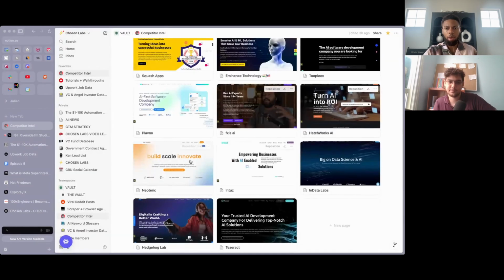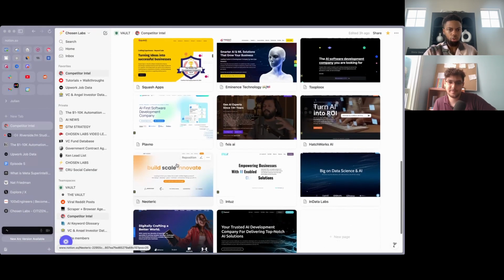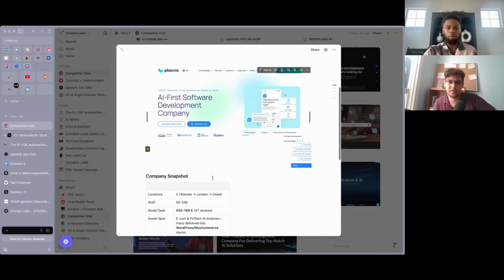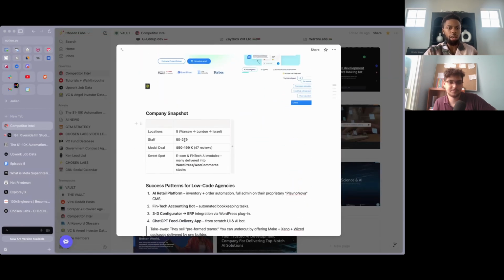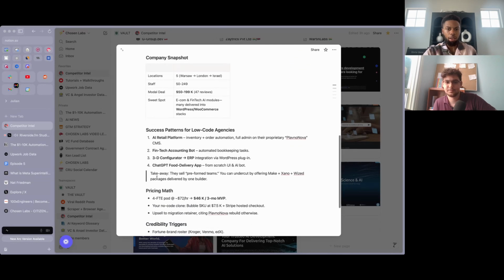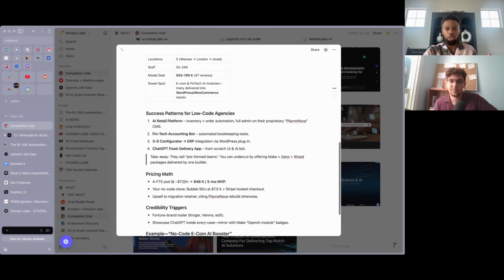There's actually probably a better example. Let me see. Yeah, Plabno's a better example, where once again, it's $50,000 to $200,000 deal sizes. And the projects they're doing are similar to microservices, just a tiny bit scaled up, a fintech accounting bot, things like that, where they're charging $72 an hour with probably 4 people working on it.